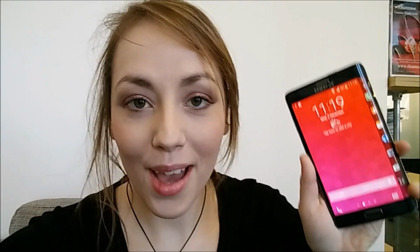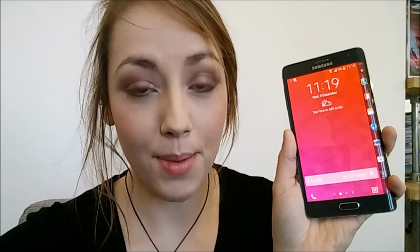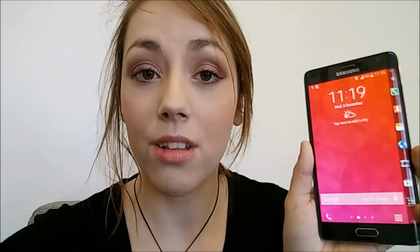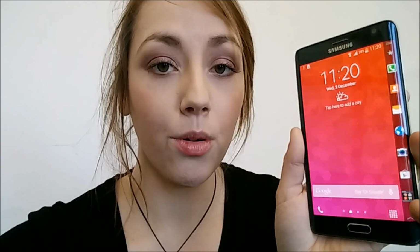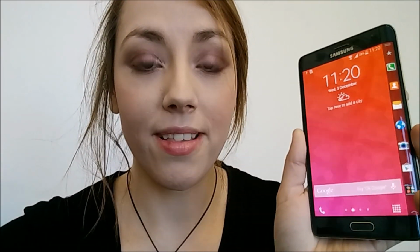So today I've been lucky enough to have a very quick hands-on with the Galaxy Note Edge. Now this is a phone that we've been quite excited about. I think it's quite difficult for manufacturers, especially making flagships, to make something that really stands out and gets talked about. You kind of pick the best processor, the best screen, and then you've got something that looks kind of a lot like all of the other flagships. This definitely does that. This is very, very talkable and interesting.